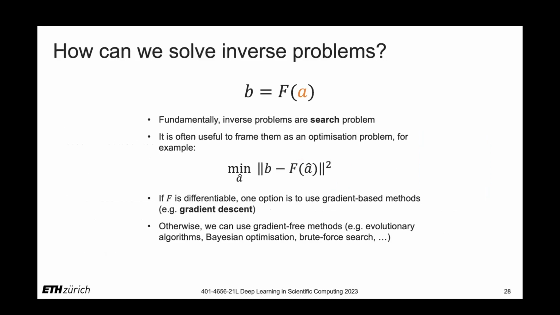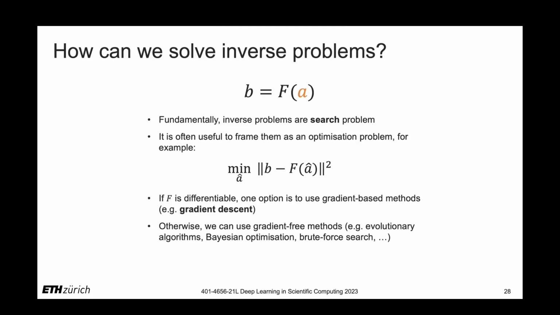Okay, so how do we solve inverse problems? Fundamentally, this type of problem is a search problem. What you're saying is, I've got some output, and I want to search over the inputs to find the input that matches that output. There are many different search algorithms out there, and one good way of doing it is to frame the whole thing as an optimization problem. So what does that mean? It says, okay, I'm going to set it up as an objective function, or loss function, you might say, where I'm going to minimize A, or my estimate of what A is, because we'll probably never be able to figure out exactly what it is.